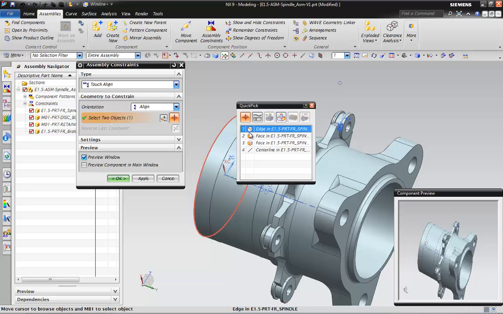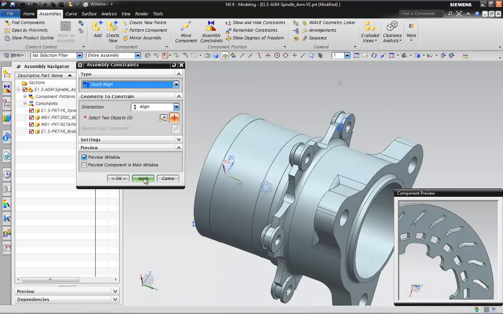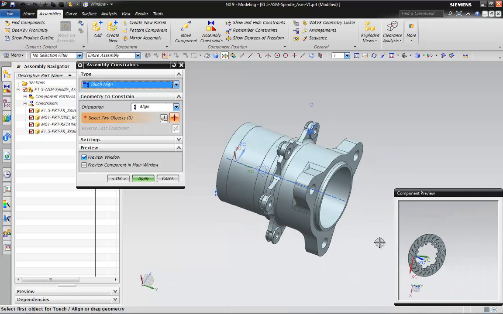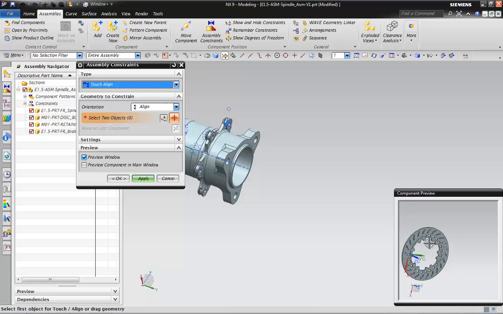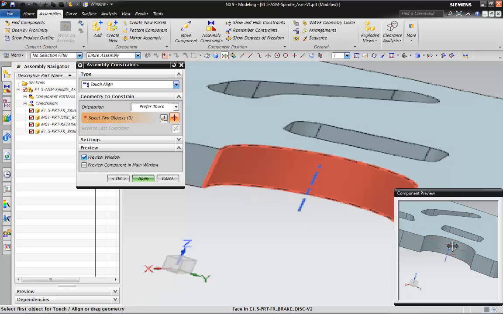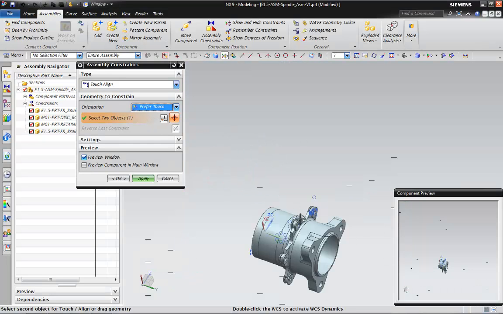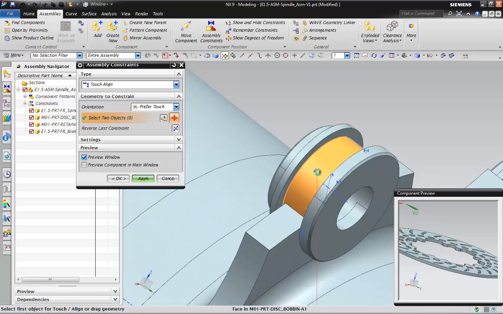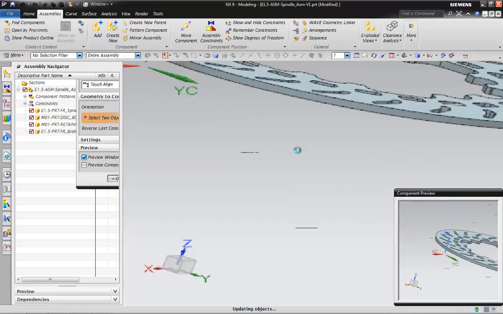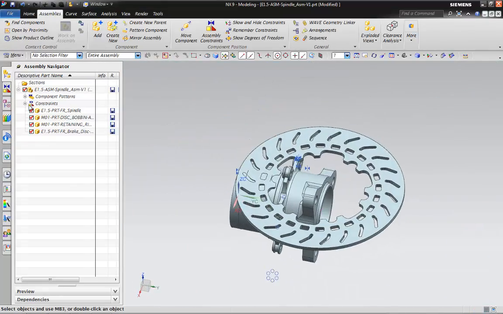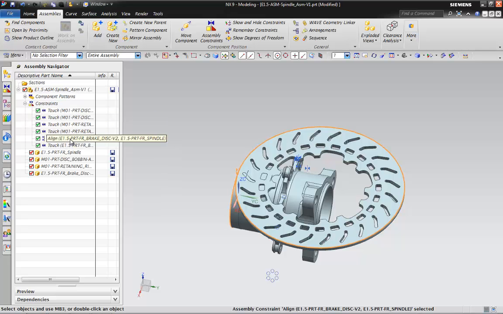Apply. Select the edge, hit apply. This face, that face. Okay. Should not quite work. Okay, so get rid of this align.